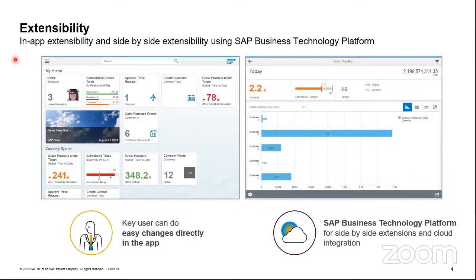These are addressed by the introduction of custom fields and logic, custom analytics and forms, and an option to edit business logic via a cloud editor. This means that all the changes will be web-based and done via Fiori Launchpad.